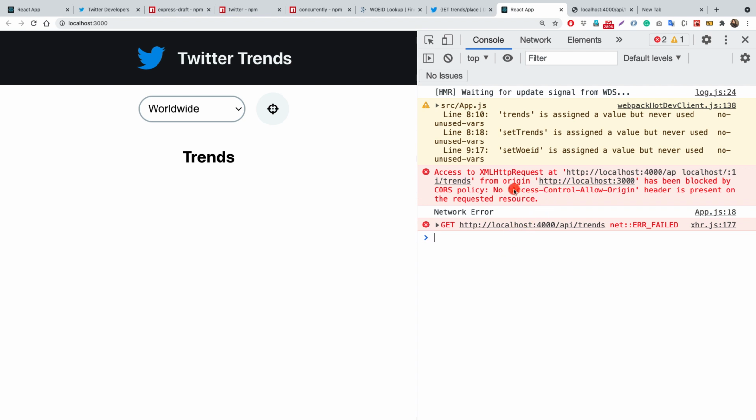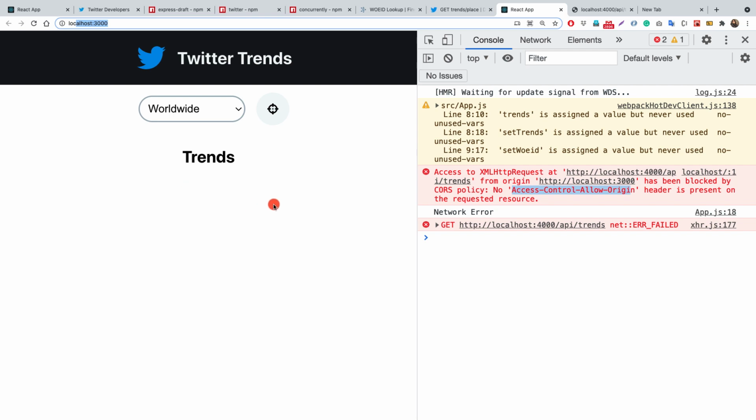I was expecting this error, that is Access-Control-Allow-Origin. That is a CORS issue because our frontend is running on port 3000 and our backend is running on port 4000. So we have two ways here. Either we can use CORS on our Express server using the cors package, or for development purposes, I can proxy each and every request, that is each and every URL that is not handled by the React application, to our backend server.